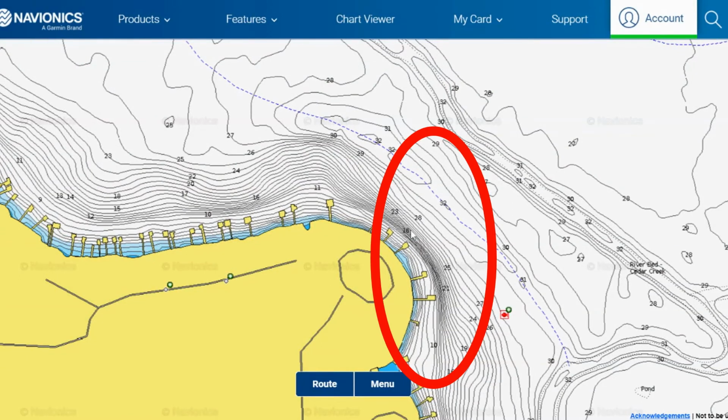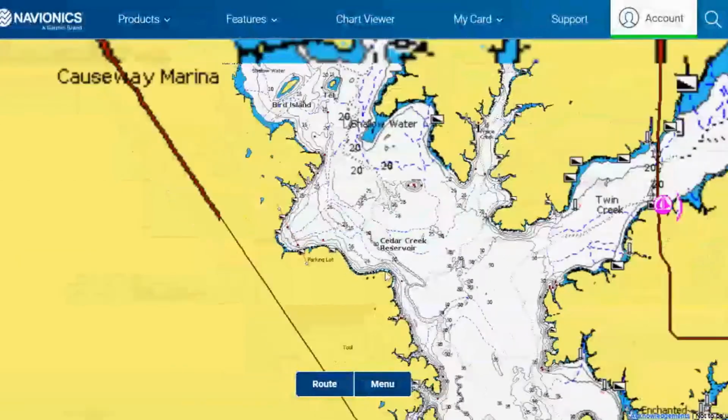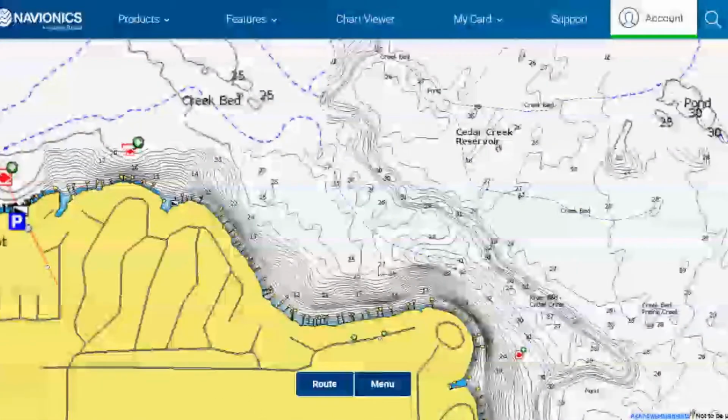It's got some pretty good deep water access, and it looks like this creek bed would actually swim up against it. So take a look at these. They run to all those five dots right there. See if we can get some fish up in those dots. Making sure I don't go too far up here because I get back into the not careful. I think I'm just about there.